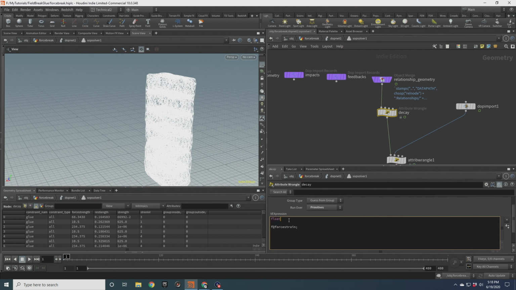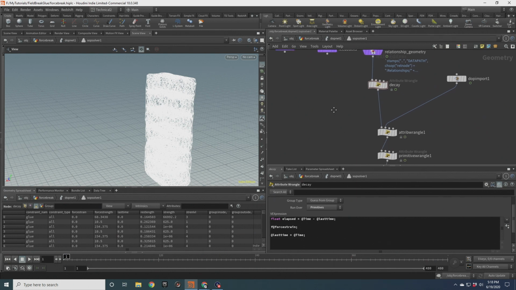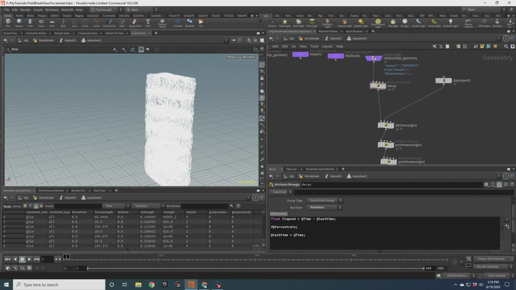I'm just going to say elapsed is our current time minus another variable that we'll have, which is called last time. And then after we do whatever we do for decay, we'll just set our last time to our current time. So every time I pass through here, I'm going to figure out how much time has passed since my last step. I'll take care of that myself. We can call this a more memory-heavy version because we do have to store this extra variable, but ultimately in the context of a bullet network, one floating point attribute, not really a big deal. We've got plenty of others that we've added here already.